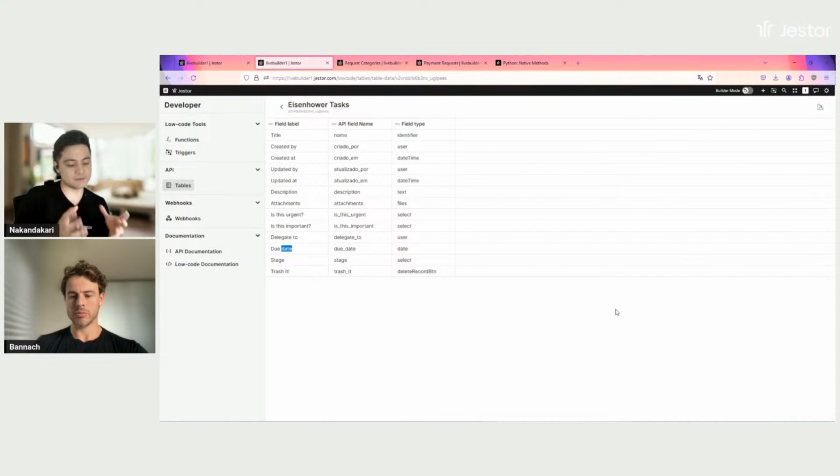What changes between them is when they're going to run. A function is a low-code automation that runs when you click on a button, when you activate it through a webhook, for example, or when you call the low-code automation amidst the no-code automations. So you can also do that.